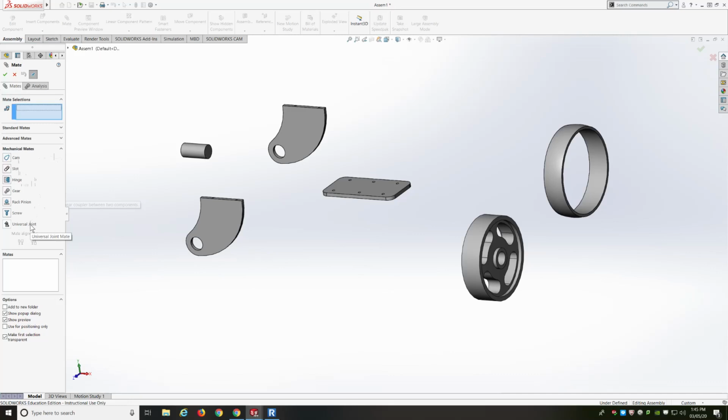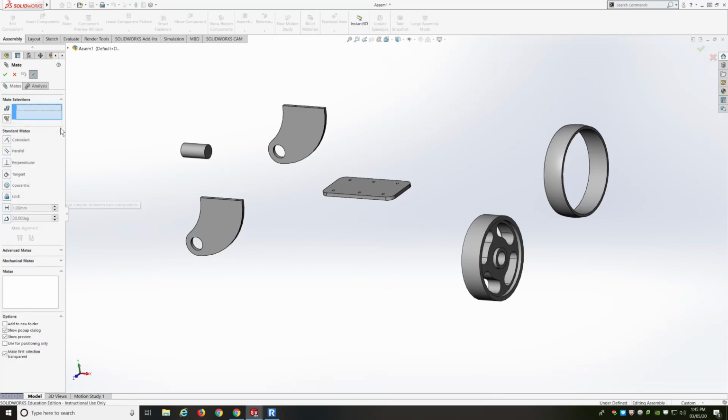Those are specific mates designed for specific purposes. For your purposes, you are primarily going to be using nothing but the standard mates. Coincidence, parallel, perpendicular, tangent, concentric, locks, and distance mates, and possibly angled mates.